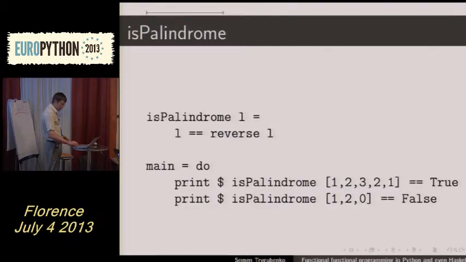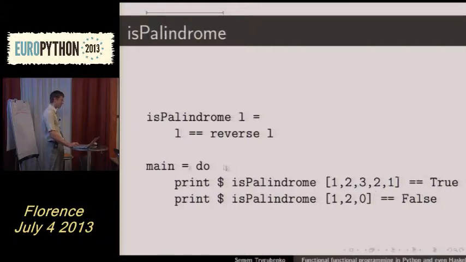So what I'm going to do next, I'm going to illustrate the persistency property on some trivial functions. So this is the isPalindrome function in Haskell that takes a single argument, a list in this case, and it reverses it, and then it checks if it's the same element by element. And so it returns true if it is, and false otherwise. So that's what we get when we run it.